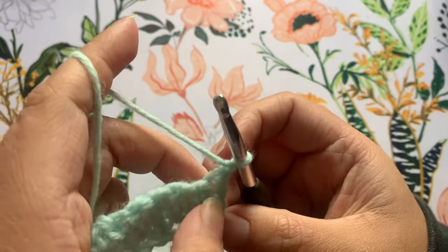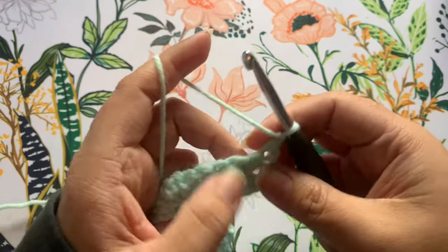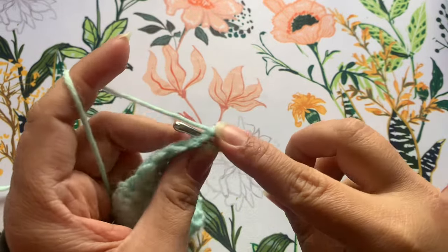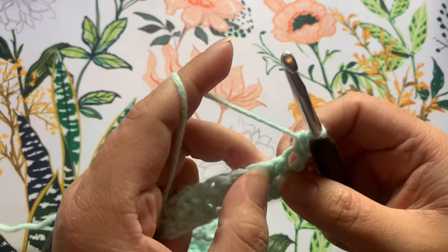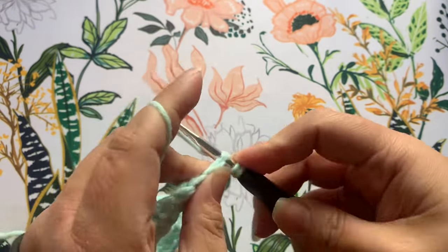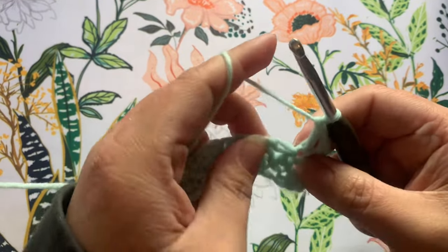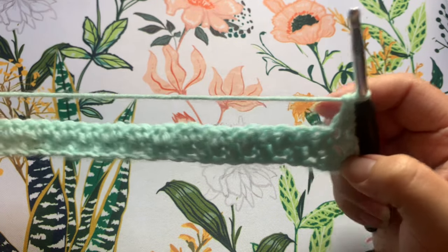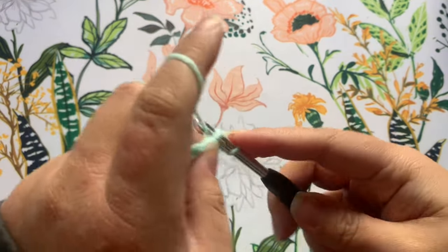So let's get started on this second round here. So this is a double crochet that we just worked in the last round. So we're going to be working a single crochet into that stitch. So insert, pull up a loop, yarn over, pull through two, and then this one we're going to be working that double crochet into. Yarn over, insert, pull up a loop, yarn over, pull through two, yarn over, pull through two. And just like we did for the first two rounds, we're just going to be working single, double until we get to the end. So if you want to keep doing that, I'll meet you at the last couple stitches once more.